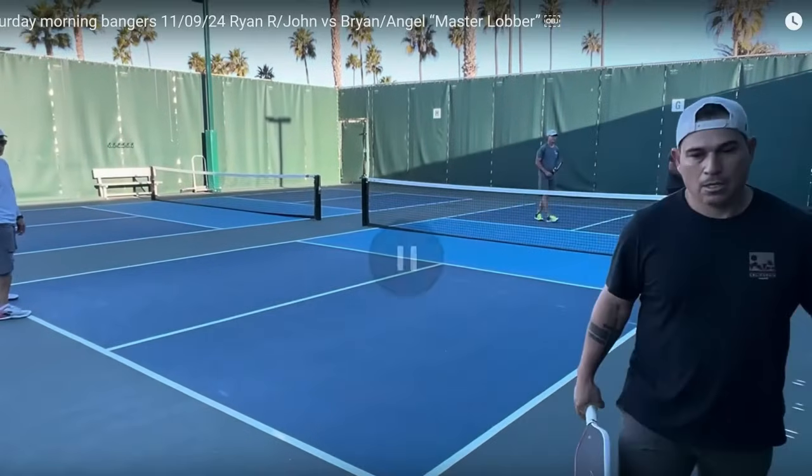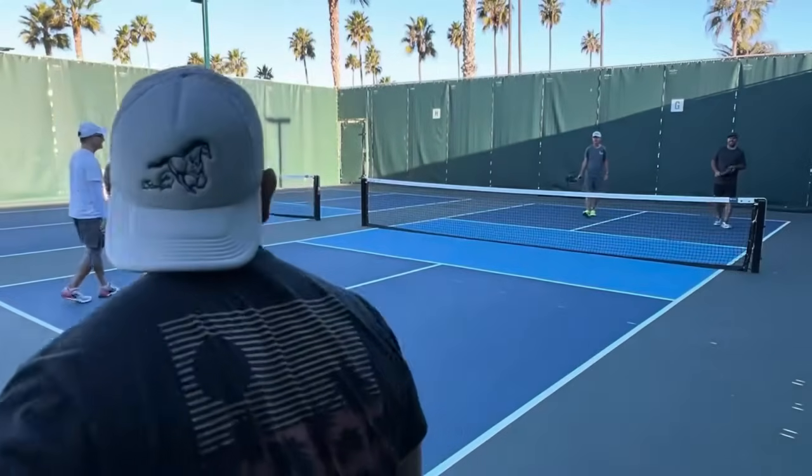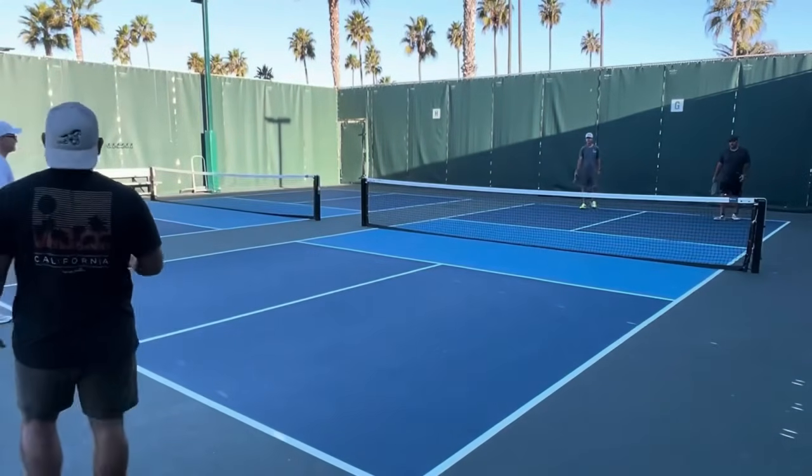Okay, see, that's the difference between Brian and Angel. Angel has yet to hit a third shot drop. He drove the third shot, then he hit a lob on the fifth shot, then he tried to reset the seventh shot, and he could not do it. So basically what the team in the far court needs to do if they want to win this game is they have to return every serve to Angel. Because if they return it to Brian, he's going to hit a third shot drop, and he and his partner are going to be able to move forward.